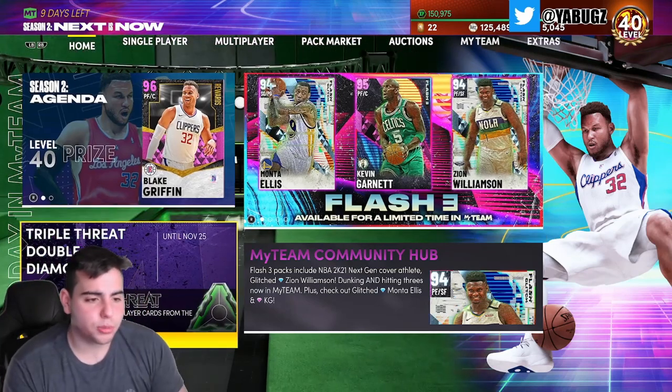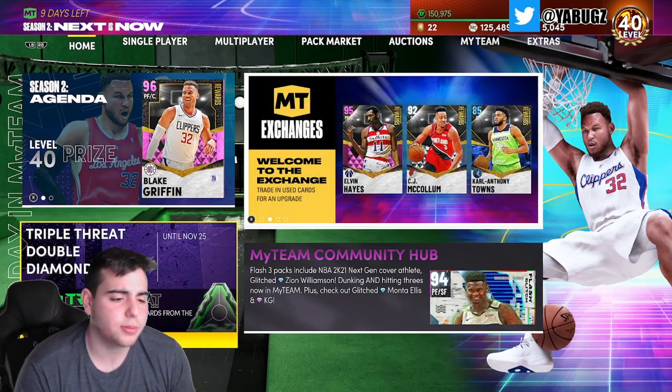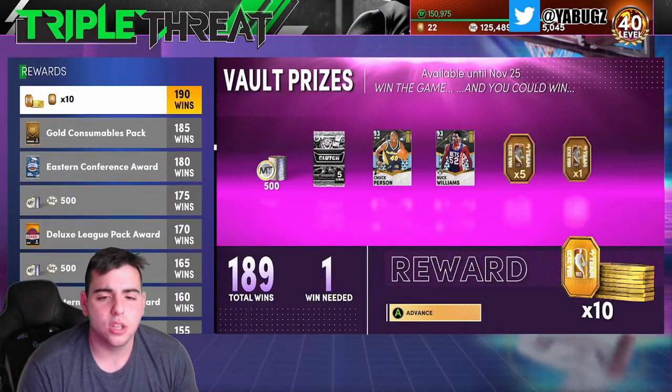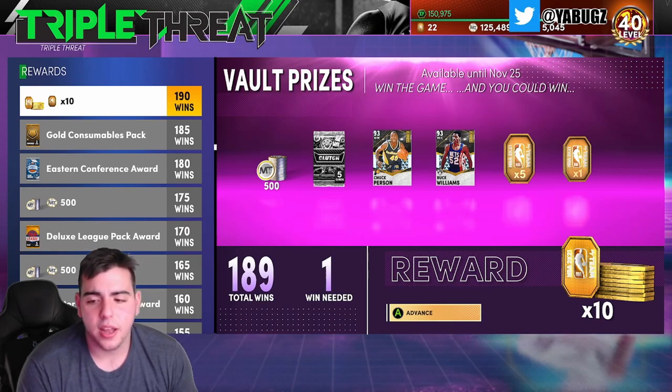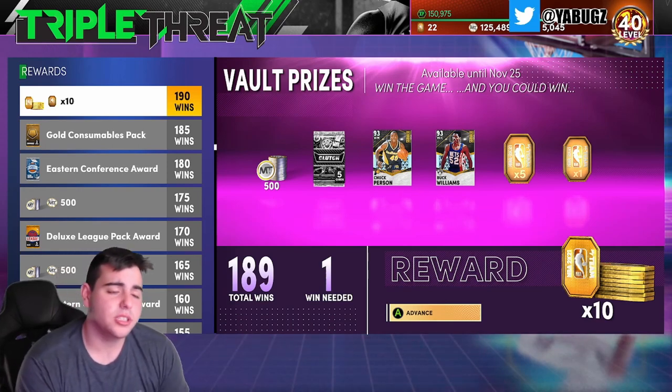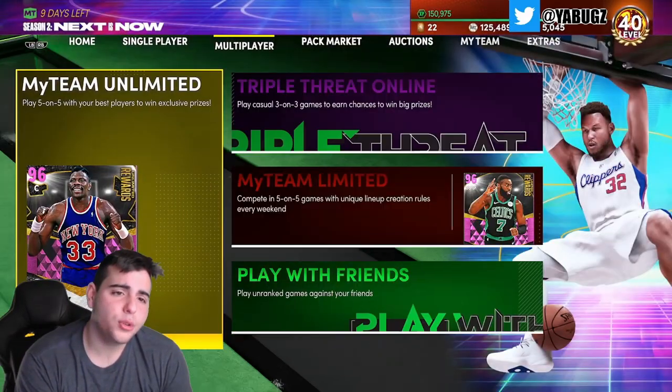We have a new event, Triple Threat Double Diamonds, guys. This is very fire. Earn 4 Diamond Reward Cards from Vault Drops and Ball Drops. So let's take a look. It's at Chuck Pearson and Buck Williams. I don't know if you guys have them yet. I have not secured any diamonds on TTL and Triple Threat Offline, so it's been pretty tough. Hopefully you guys do have some good luck.